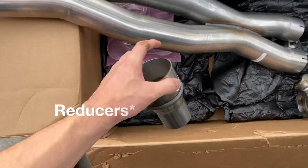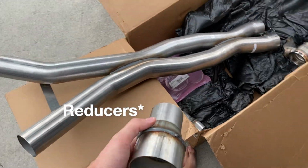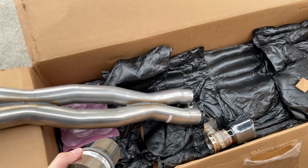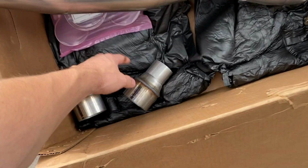And you got the dampers, which go into the X pipe, I believe, right up there. And you got more clamps and everything else. So we'll see how everything works out. Not bad.